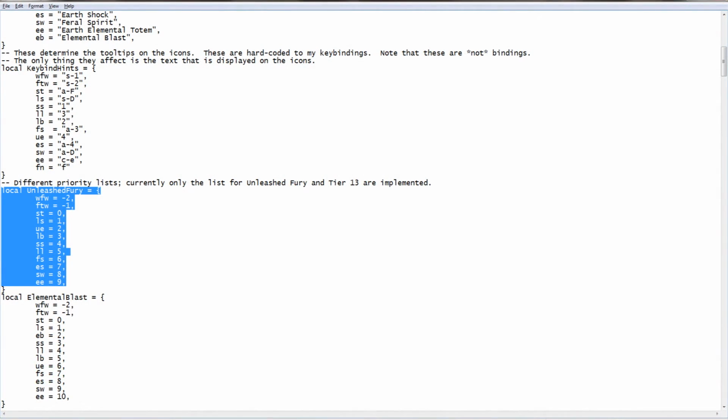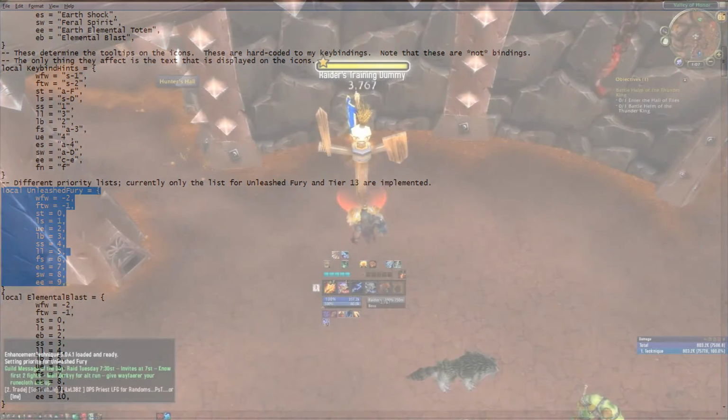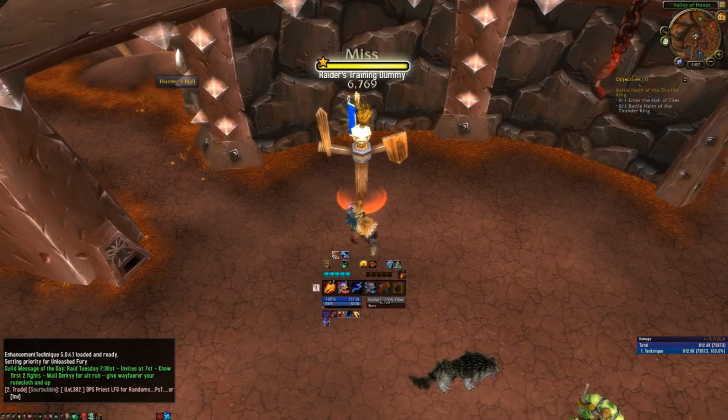Essentially, this is the priority list for Unleashed Fury. The numbers can be anything you want. As you can see, I started with -2 and I went up all the way to 9, but you can do whatever you want. Notice that I have EE listed here as one of the options as Earth Elemental. That's actually not included in the bar. I removed that because I found it to be annoying. I used to use it in tier 14, or excuse me, tier 13 when it was still just a DPS cooldown, but now it isn't anymore, so I've removed it from the rotation, so it won't show up in the bar. But basically, if you want to modify the order in which these things appear, the priority, you can do so. LB stands for Lightning Bolt, and that implies a 5 stack of Maelstrom. I currently don't have any options to show you a Lightning Bolt for a hard cast.